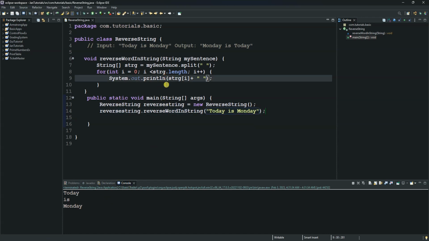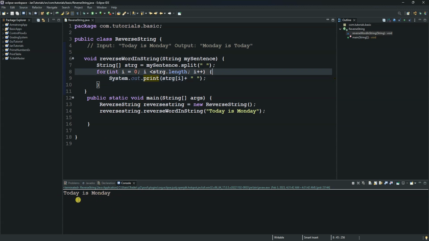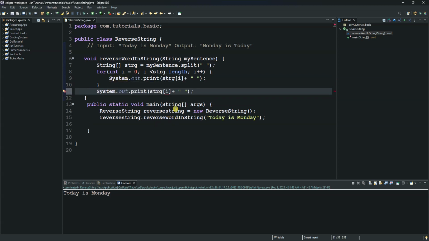Actually I want this on the same line, so I will not use print line. I'll just use print. So this is our input, guys. So now let's see how we can get our output. Alright. So first of all, let's put our space. We want our output here below the input. So let's put another system.out.println just below this to create a space. So we put that one over there, and then it will be println.